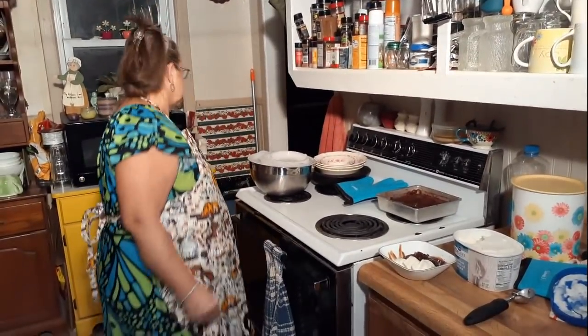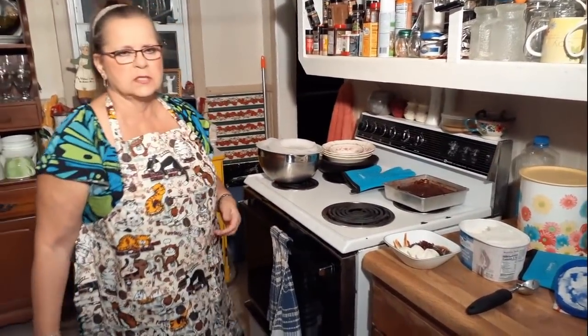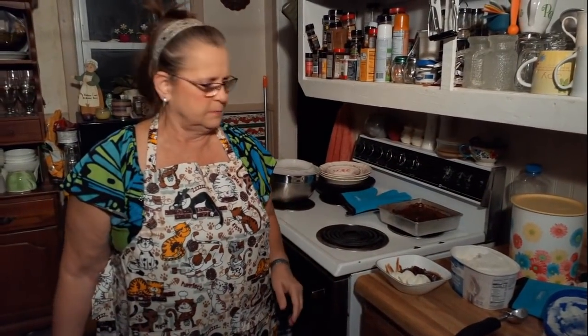Hold on one minute — you hear that very vocal one? His name is Spaz. He's very very vocal. He wants to be a movie star. In the morning he'll come and say meow, holding his mouth up, until he gets me or daddy awake — he's trying to say 'out.' He's got a high-pitched voice and his sister's got a real low tone voice, and they love each other.